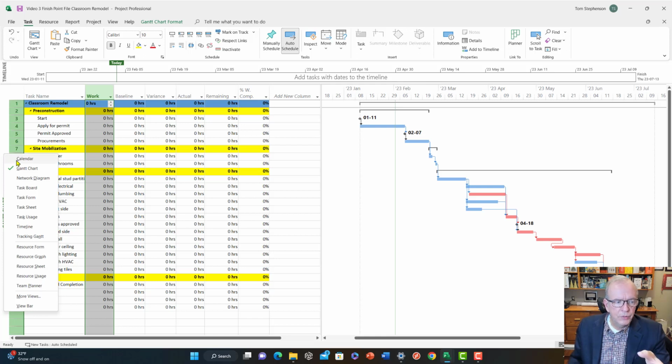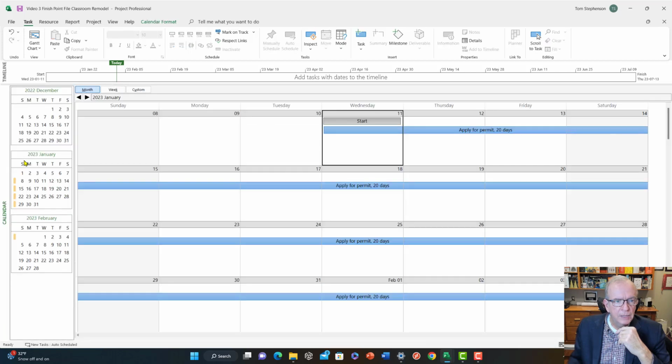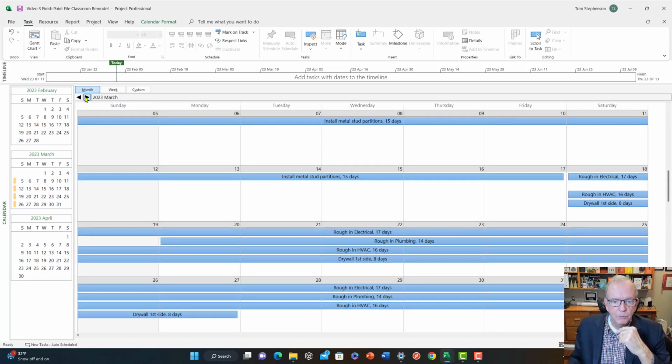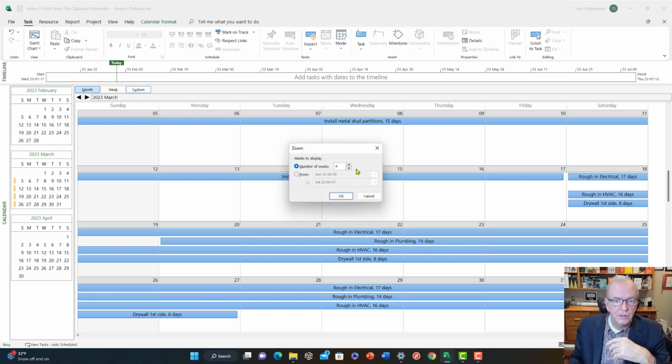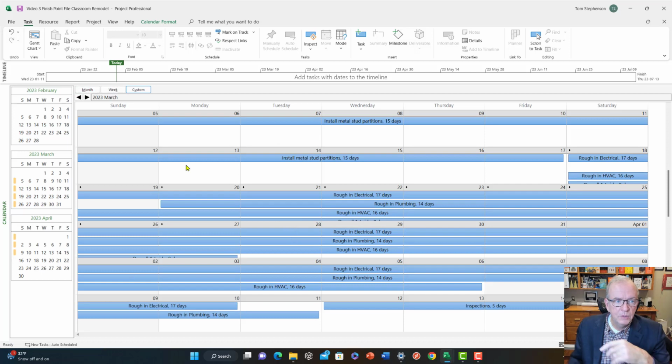And there's a few screens here I'll just go through. So over here it says calendar. Calendar shows you things in a calendar view. So you can kind of see by the month what's going on. You can see which activities are happening. You can customize it. I'll show you more of this in another class, but I could show 6 weeks on the one screen if I wanted to.